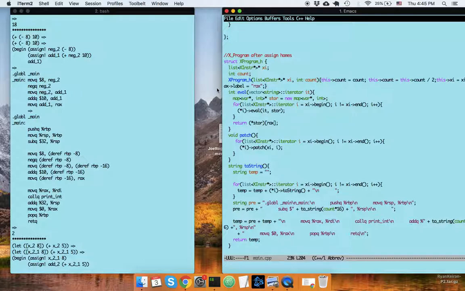So if I go through these two, the evaluation function creates a store, and then what it's going to do is pass the store and the iterator to the list of X instructions. What it's going to do is call eval on all the separate pieces. Again, I just used regular lists, and I used the overloaded operator instead of insert.